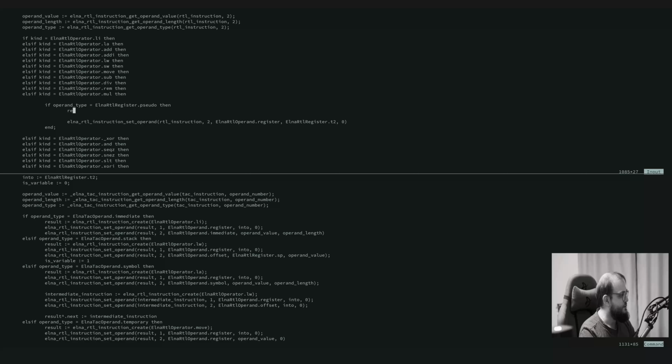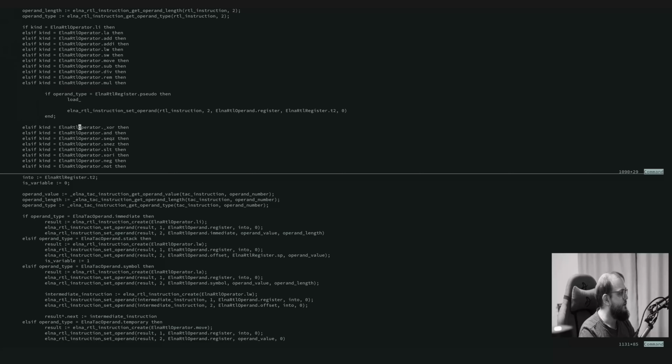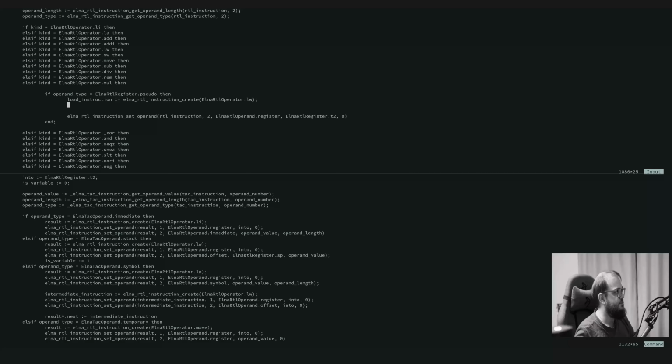Did I call it load instruction? Yeah, load instruction it is. Load instruction is elna RTL instruction create, and it is a load instruction operator LW, and we can set its operands to the same values as here.